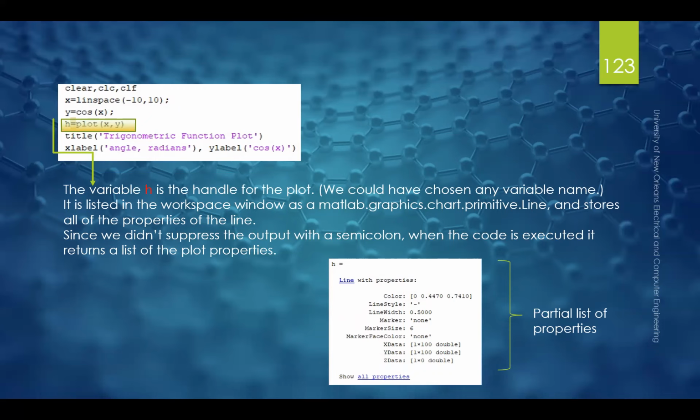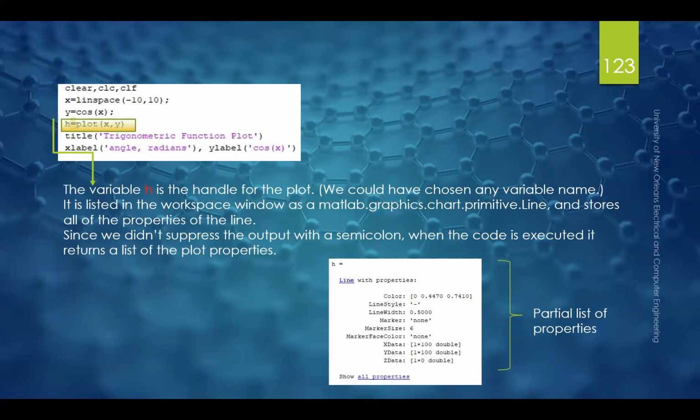It stores all the properties of that line. So this H variable will have all the properties associated with this plot. Since we didn't suppress the output with a semicolon, when the code is executed, it returns a list of the plot properties.